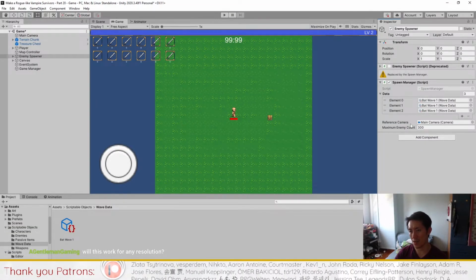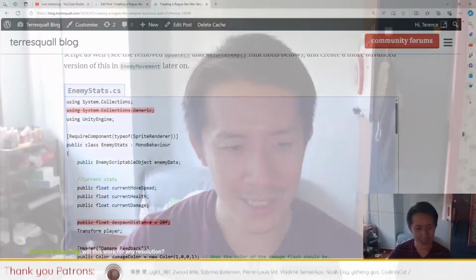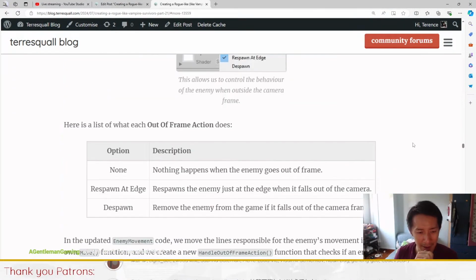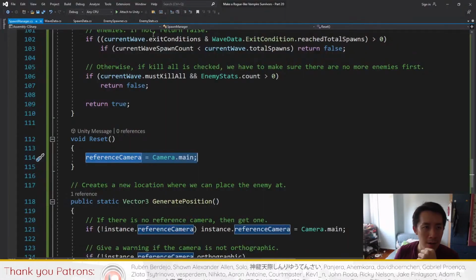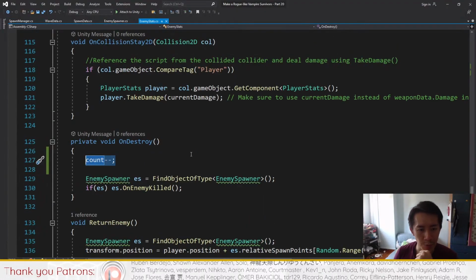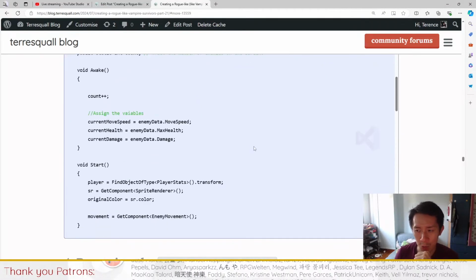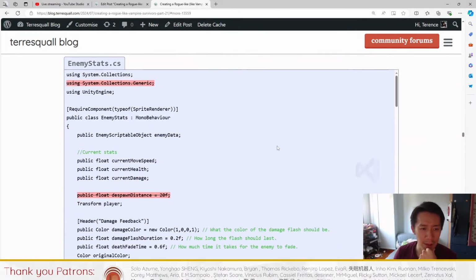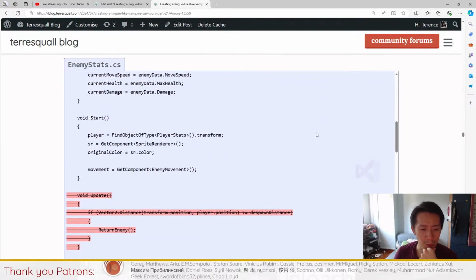So later on, we're gonna make a few modifications to the enemy stats script as well. Okay, so the next thing we wanna do after we get the enemy spawning system up, later on we will test it out, is let's also update the enemy stats as well. Otherwise the spawn system will not work. One thing on the enemy stats that interferes with the way the spawn system works is, if you look at the enemy stats script, there is a little piece of code over here that basically resets the enemy whenever it moves out of the camera.